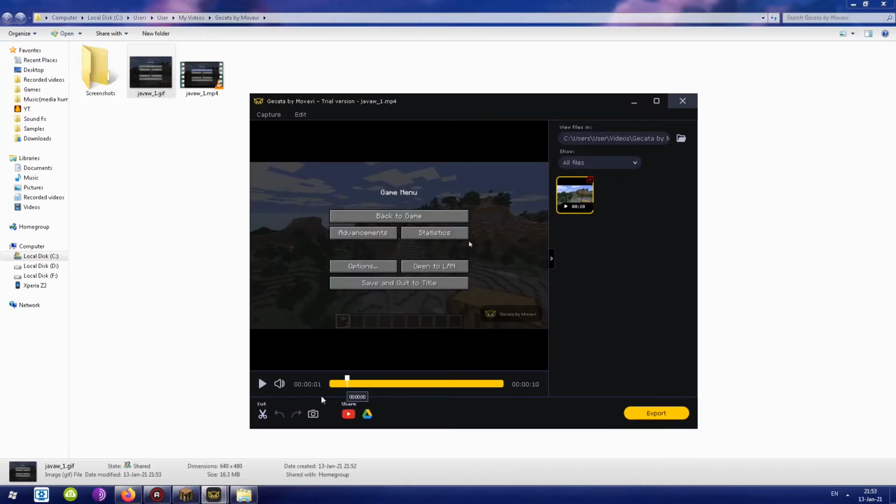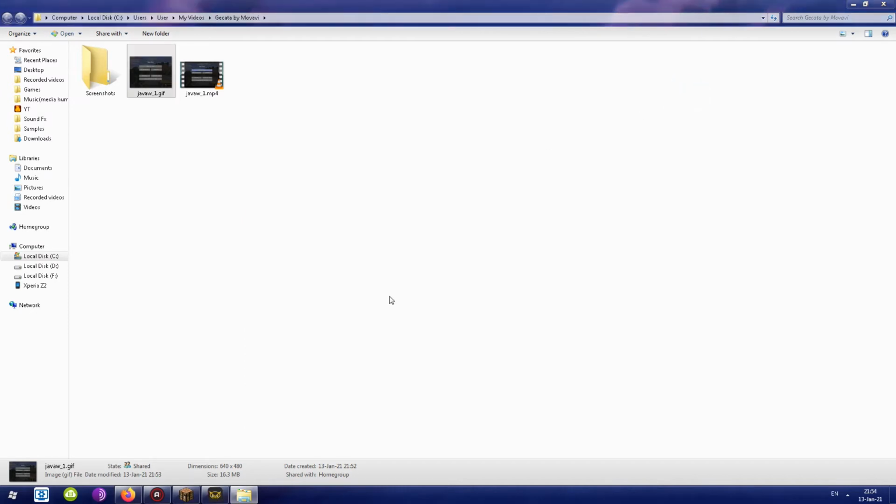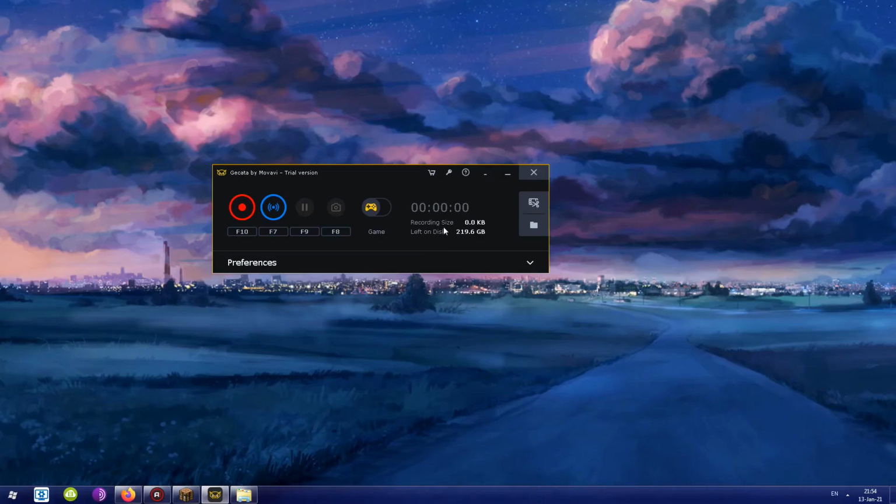Next, we can do a couple of edits on the video. We can cut a video, or just a portion that we want. Basically it cuts out the portion that you select. There's undo and redo option, which are very fast, also taking a screenshot, and then just sharing or uploading to any of Google services. I'm going to close this, and let's continue our exploration with the program.